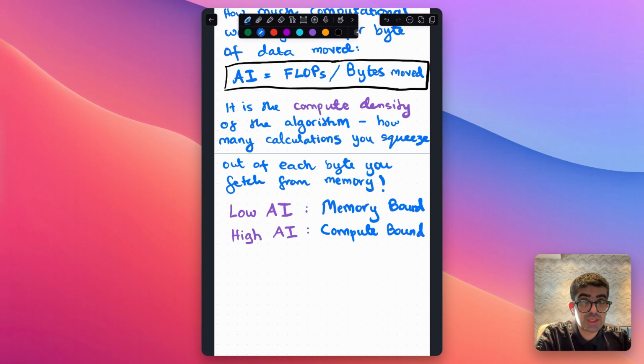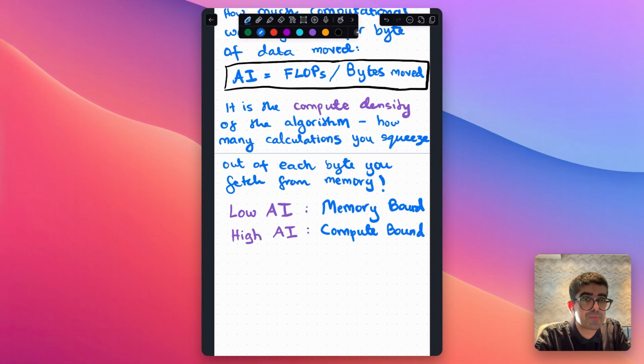What this in turn does is that it increases the amount of computation that we do per byte of memory that we move from memory, and hence reusing memory more leads to an improvement in the flops per byte, and hence an increase in the arithmetic intensity. So that is one of the simplest and most natural ways to increase or improve the arithmetic intensity of a piece of code.